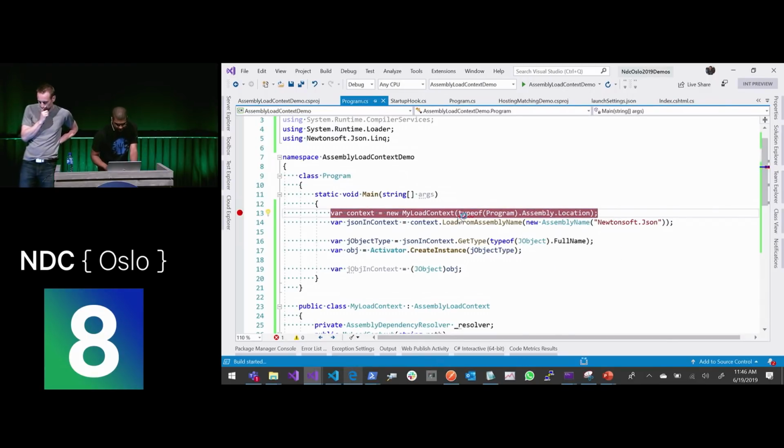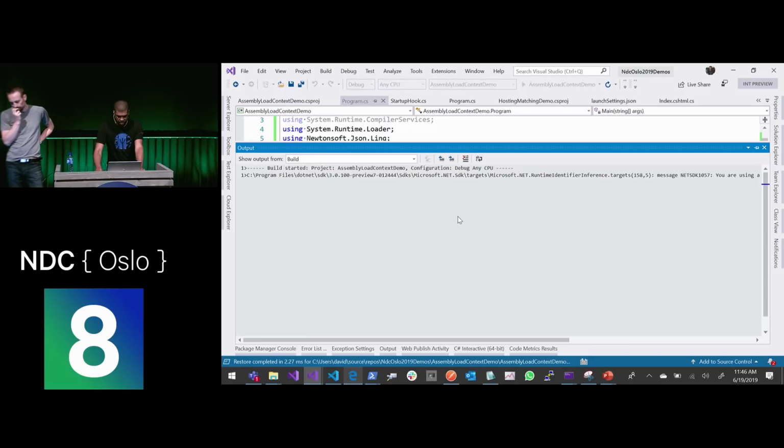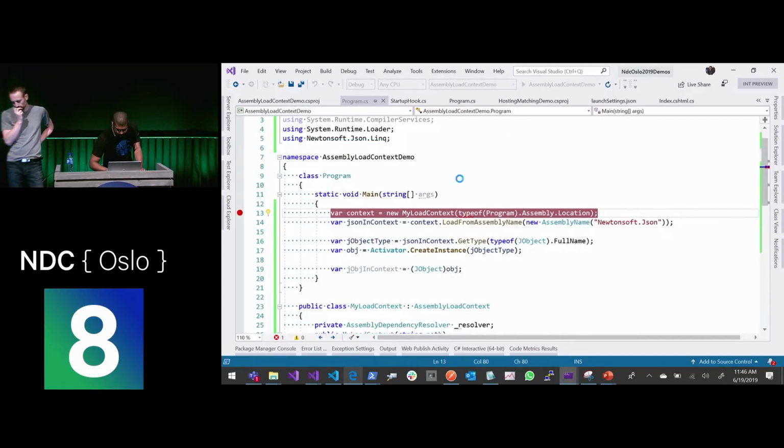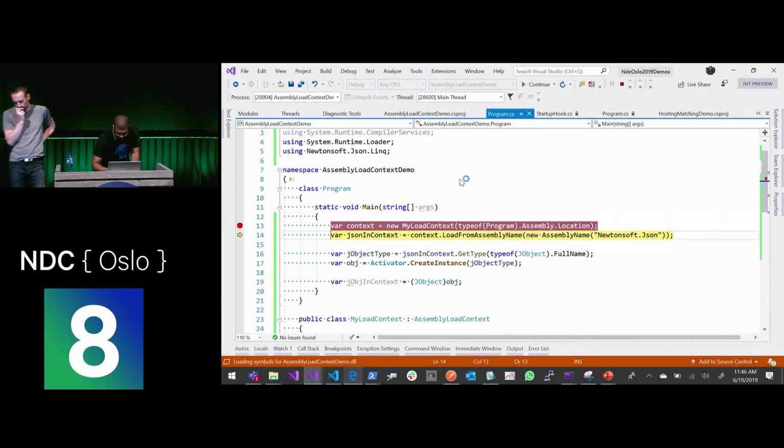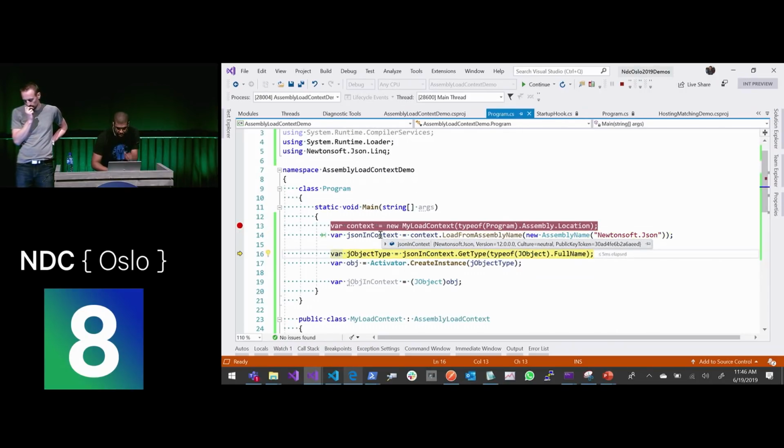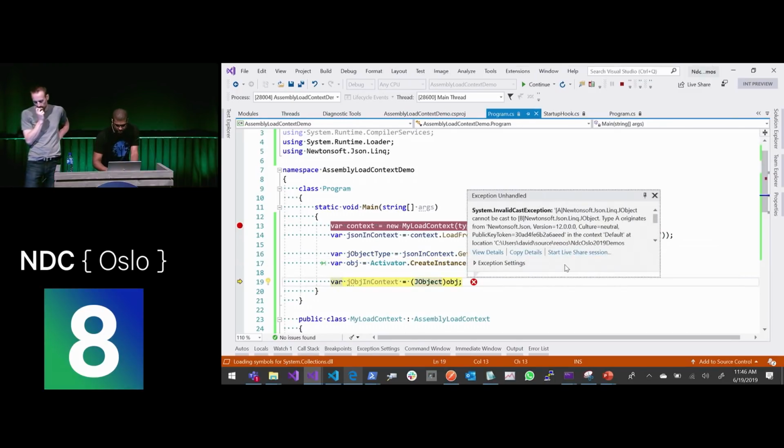And now if I run this, let's see what happens. Hit F5. Now I have a new load context. I call Load. Still same deal, all good. Create the JObject. Boom. Error. It's because I now have two load contexts, same type, same assembly, same name, but different instance. It's like I cloned it and created a different instance. So the error is bizarre. I can't cast JObject to JObject, right? But they're different load contexts.